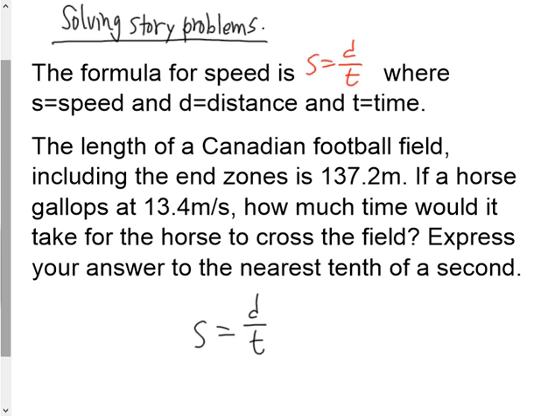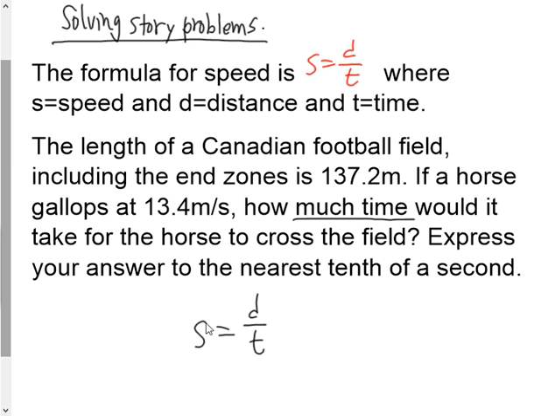So this one, the formula is given as speed equals distance over time. And I'm looking for how much time. So really, I don't know my time. So I've put in everything that I do know. So step one is write your formula. Step two is to substitute all of the information you have into your formula.